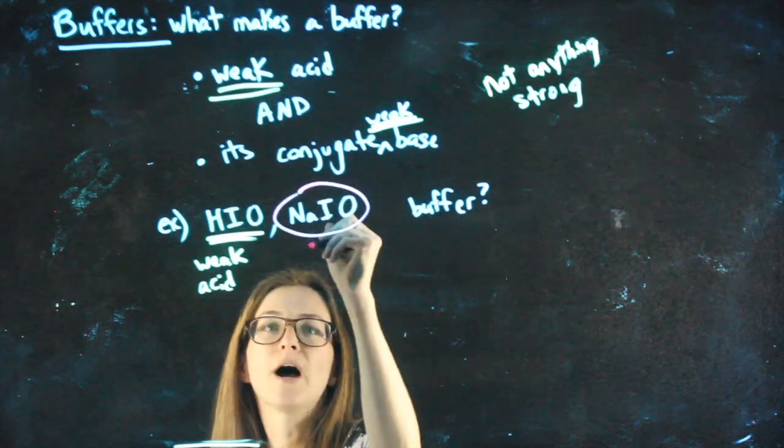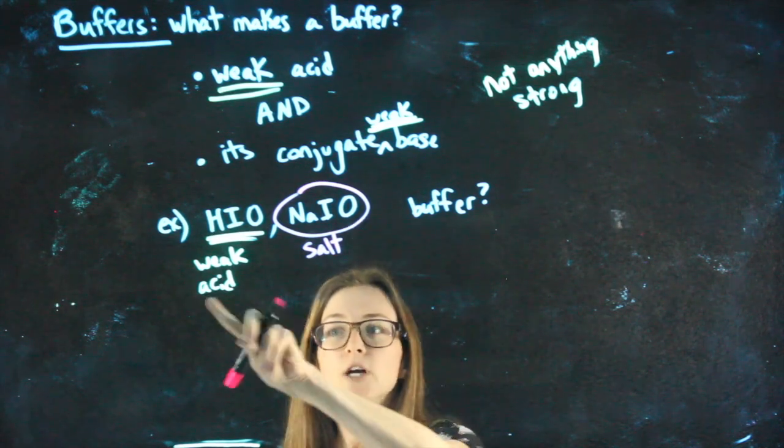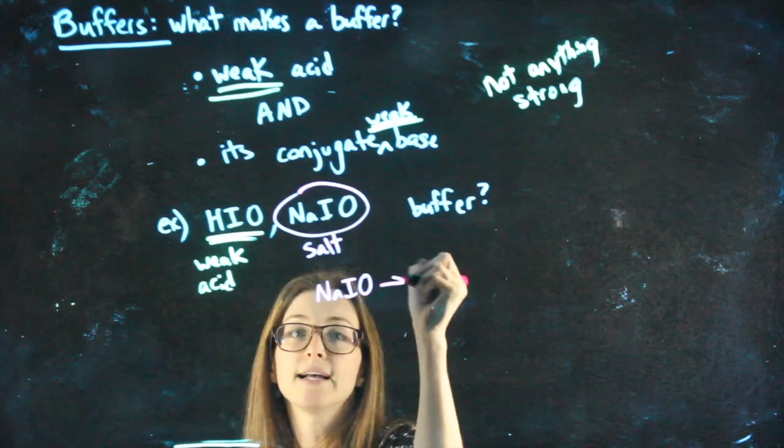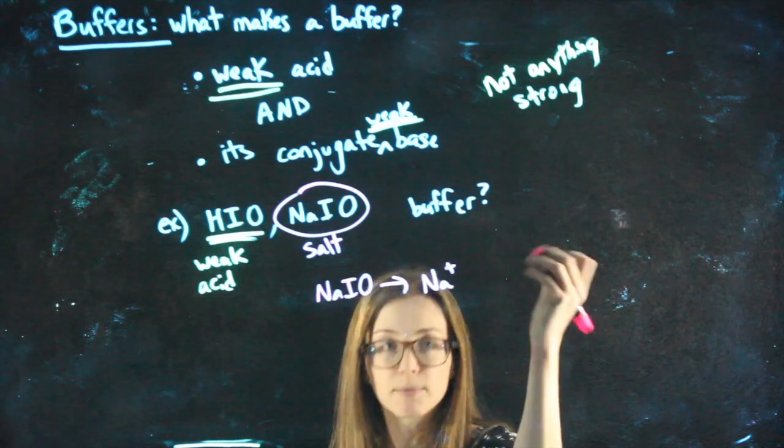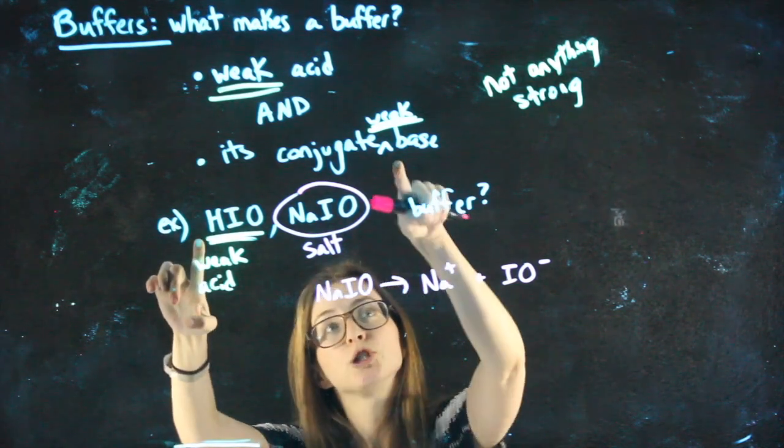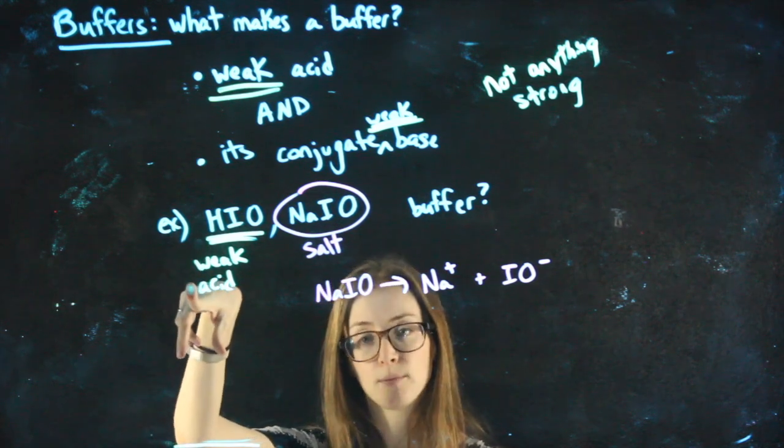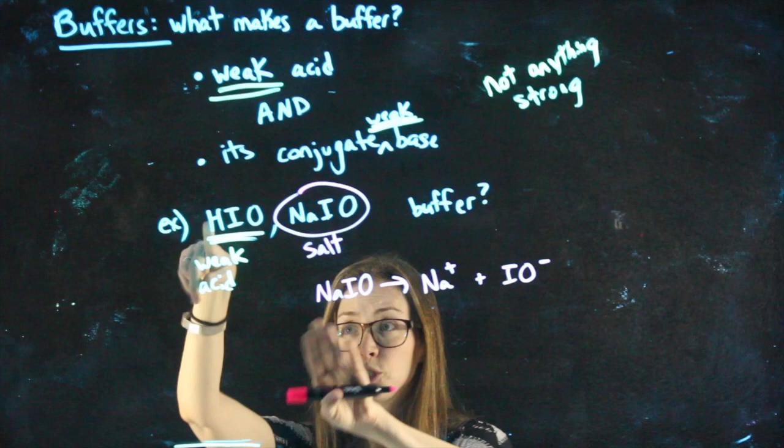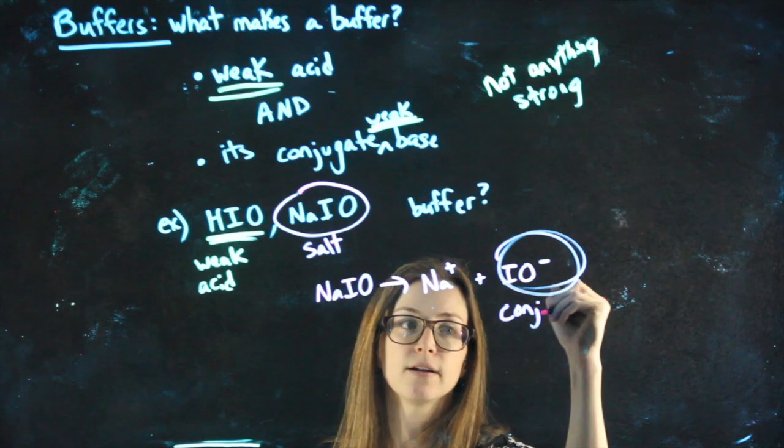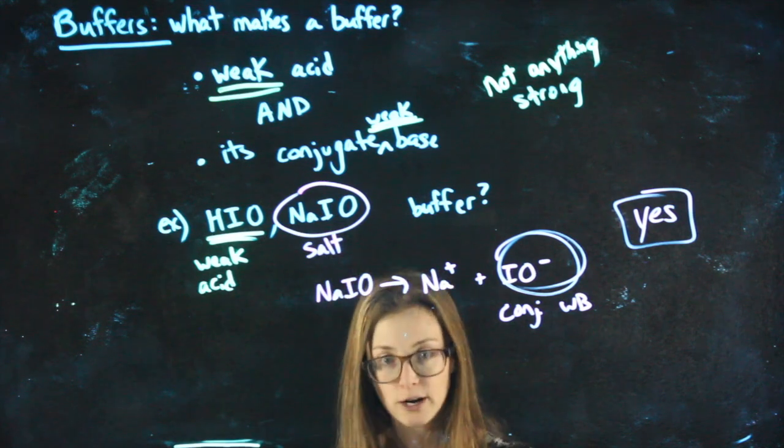However, this is a salt. So, hydrolysis is coming back in a little bit, not the calculations, but the concept. In this salt, the conjugate weak base might be hiding. So, I take this NaIO, that's a salt, and I see what's hiding in it. Na is a plus one. IO is a minus one. I have my weak acid. Its conjugate weak base needs to have one less H+, right? The acid should always have one more H. So, when I break this salt apart, do I have this with one less H? Yes, I do. That is my conjugate weak base. So, my answer would be yes.